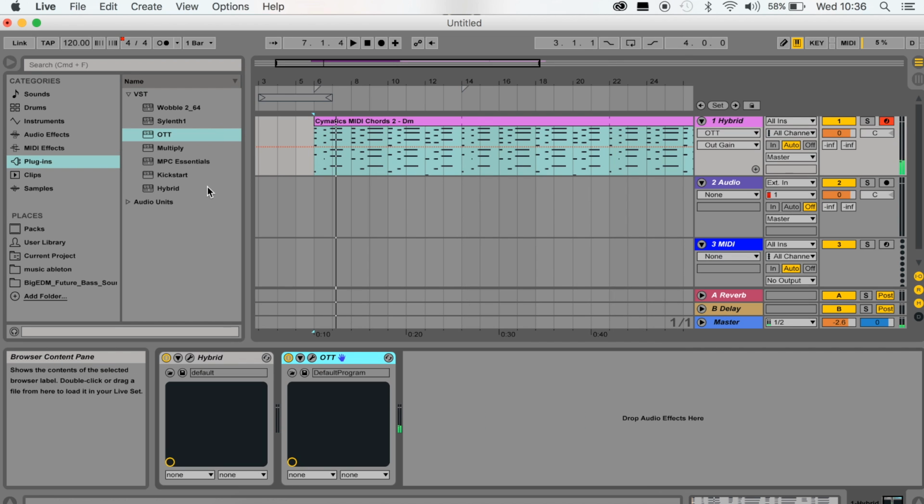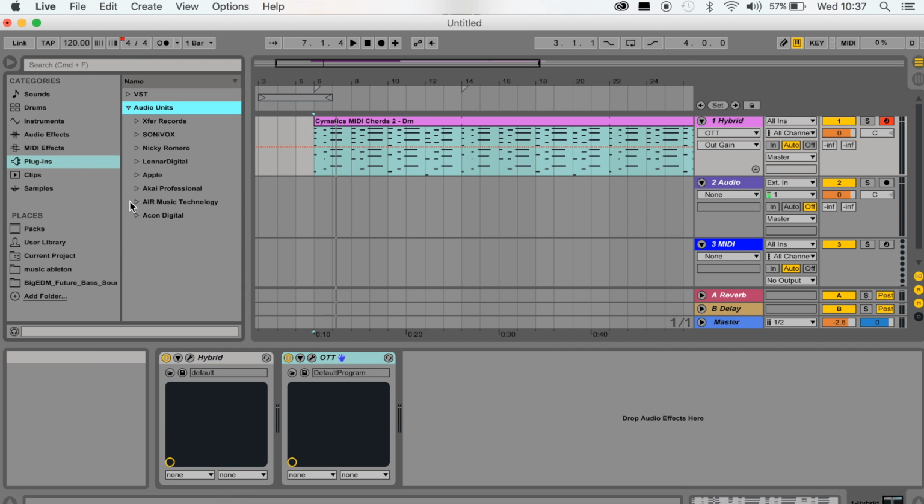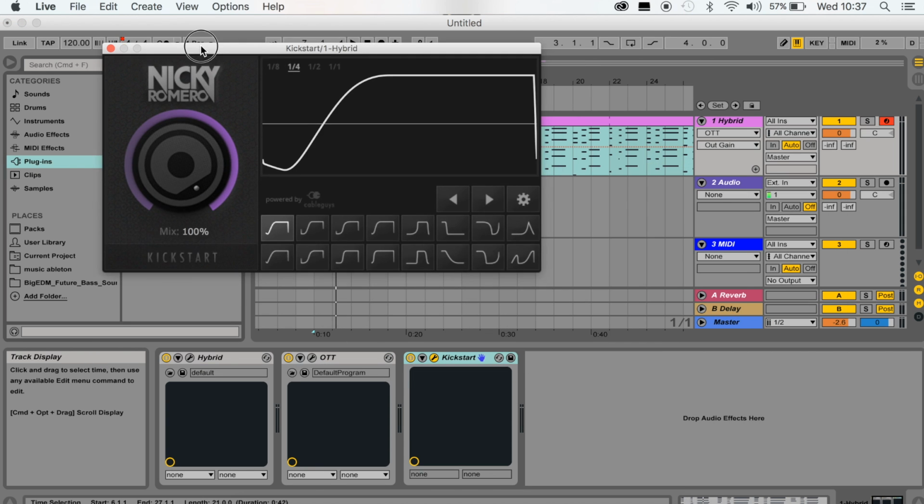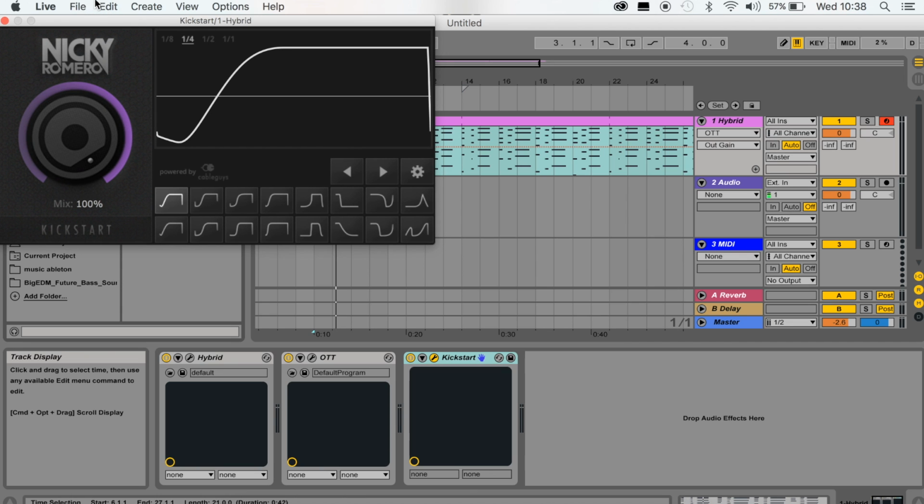Okay, so now what I use is a sidechain, and this is by Nicky Romero. He's one of the best DJs out there, and he makes a lot of plugins and a lot of tutorials. So follow him on YouTube because I learned a lot from him. So the Chainsmokers, they used his sidechain for the track Roses because they have a masterclass where they explain everything about how they made the track Roses. So we want to use a sidechain. So where is it? Nicky Romero. Here, Nicky Romero, and this is what it looks like. That's what the Chainsmokers used for the song Roses.